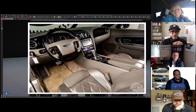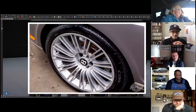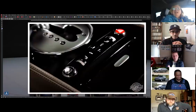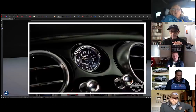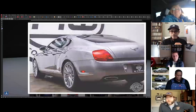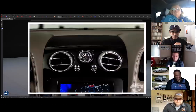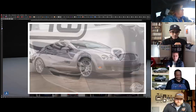I like the wheels on this one. Well, those are the speed wheels. Yeah, so I like that. Looks good. You know the interesting thing about the Bentley wheels is that they will fit a VW Passat. No, they won't. Yeah, I've seen it. Well, they'll fit a Phaeton too. But they're a little big for a Passat, the 20. Yeah, I guess if you had a tiny little rubber band tire, it would fit. They're a little big for a GTI, but a lot of cars have the same bolt pattern. But yeah, 600 horsepower, 553 pound-feet of torque, a 0 to 60 slightly better than an Impala SS.